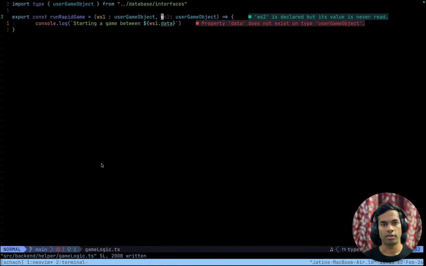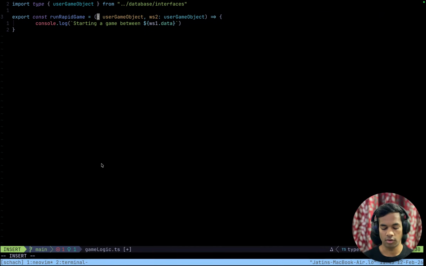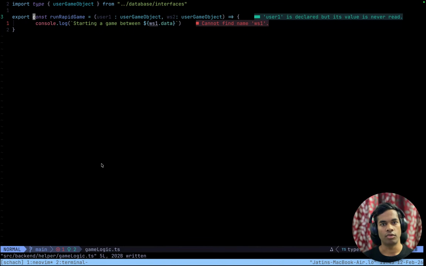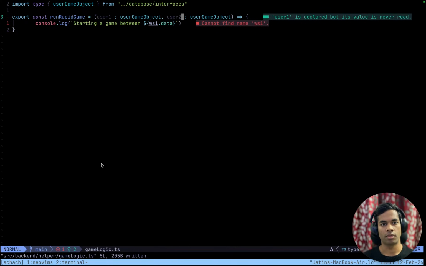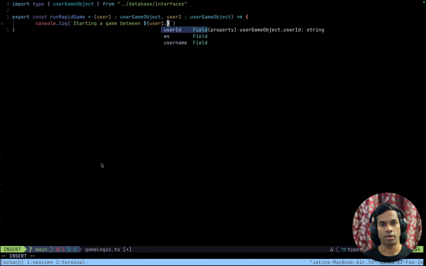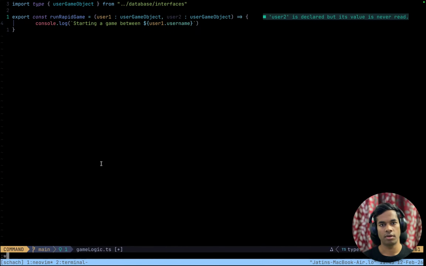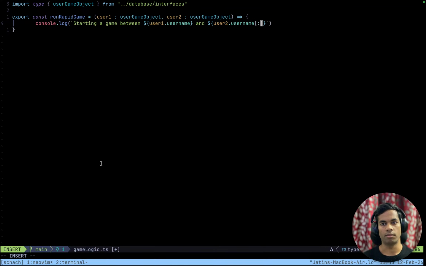WS1 and WS2, and because this is not our socket any longer, we'll say user1, user2, user1 dot username, and user2 dot username.